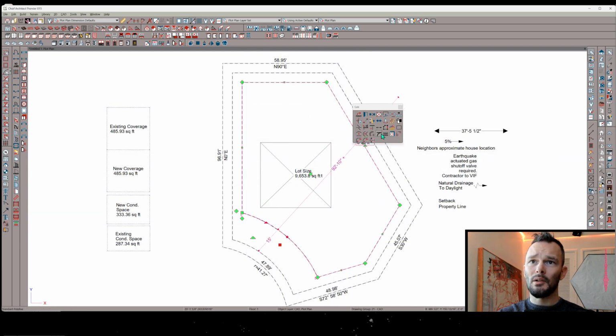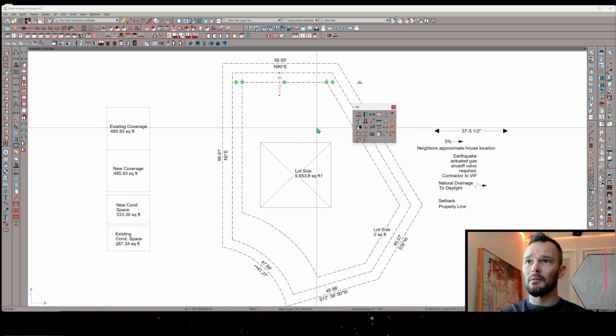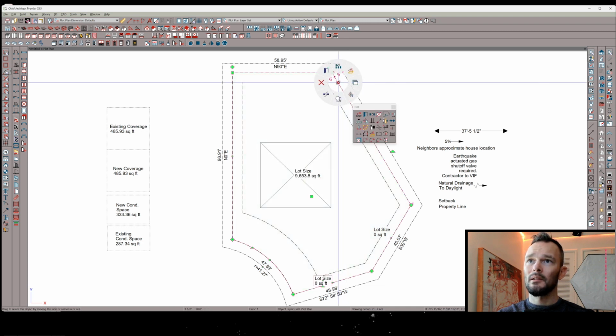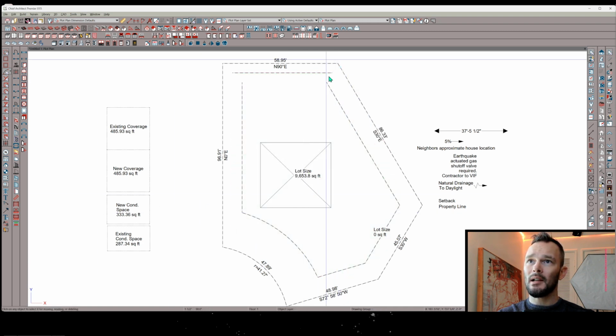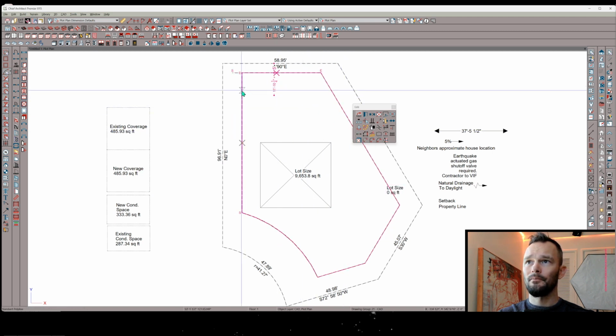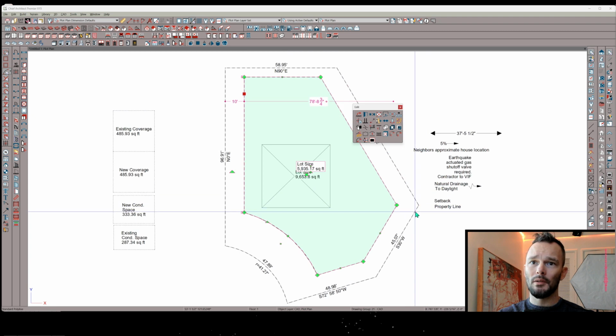Now that should have been a closed polyline. Sometimes it doesn't quite end up that way, but it doesn't really matter because we're actually going to get rid of this line as well. So we'll get rid of that line. And then we only need this line to remain, so we can detach that one. And then we're going to use that same tool again to join this up. Right? Now we just want to make sure that this is a closed polyline. Sometimes it won't quite work right. It works right this time.